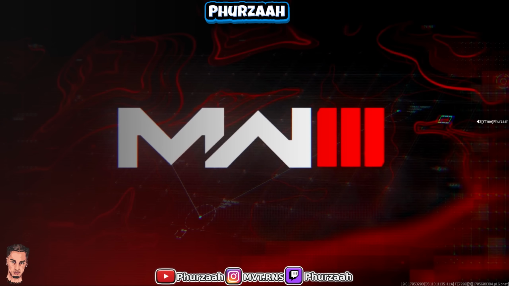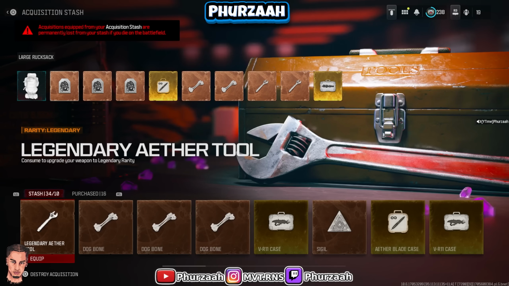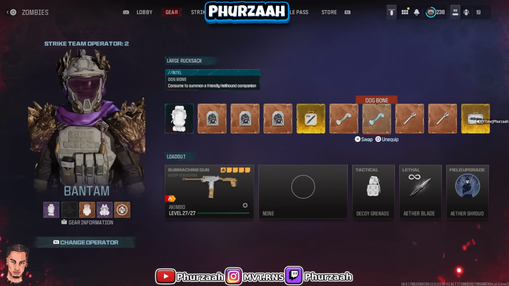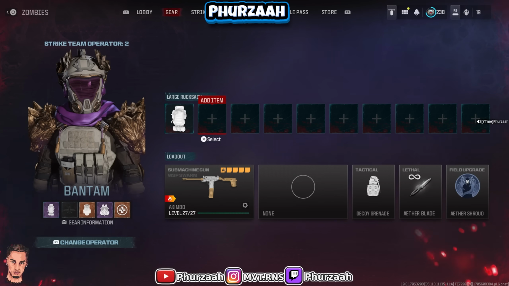Now we've loaded it back up. You guys are going to see we're going to have everything in our backpack again as usual. And then we're just going to go ahead, check the number in our stash, 34, because we did take that scorcher case to get around a little bit easier. And then we're just going to literally go ahead and we're going to be able to unequip all of these items without having to swap them with anything else, making our life really easy.